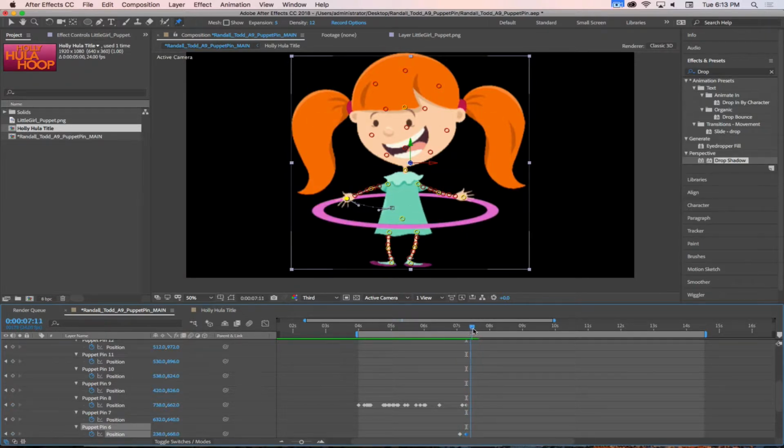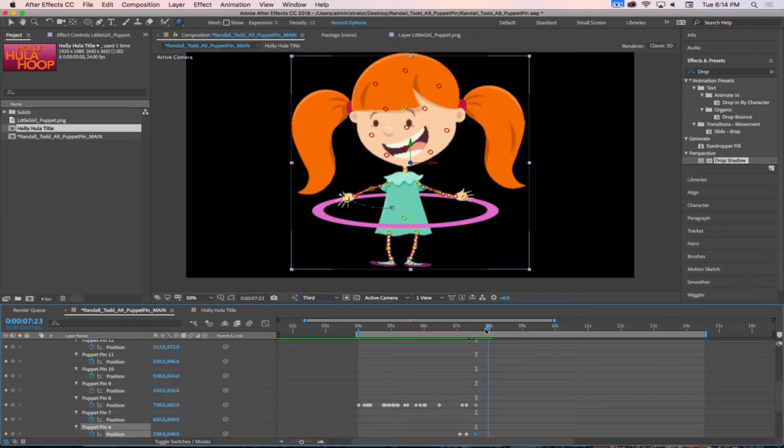And then as this hula hoop kind of takes off, let's see, it's going to go like this. So I'm going to have her hands do kind of a little flicky thing. So I'm going to go ahead and add another in-between keyframe right here and another in-between keyframe right here so that the hands kind of sit for a second. And then as she moves her hip, I'm just going to kind of have the hands do like a brushing motion with the hula hoop. So the hula hoop's moving.